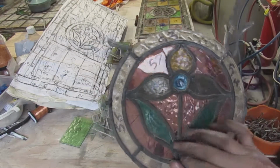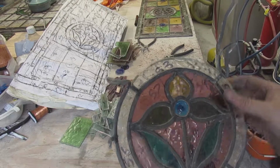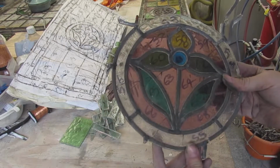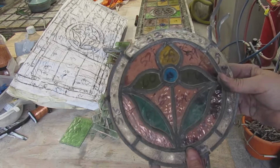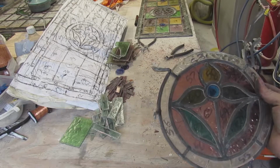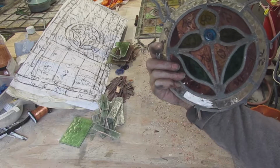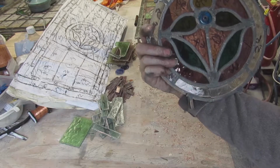This is broken everywhere, and I'm struggling to get it apart because it's been repaired with something that's glued it together so it won't budge, which might be one of the reasons it's all broken, because the whole point of putty that you put in windows is that it never really sets. It stays slightly soft so that it can expand and contract with the glass in the different weather conditions. So I'm going to leave it whole, and I'm going to use it as a template for making two brand new roundels, and I will salvage this little rust. That's also called a roundel.